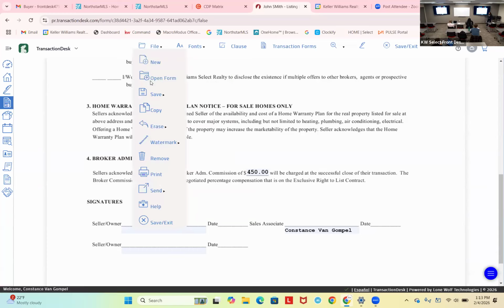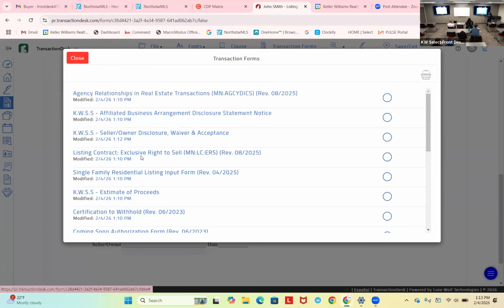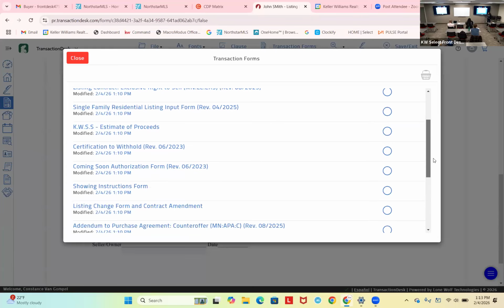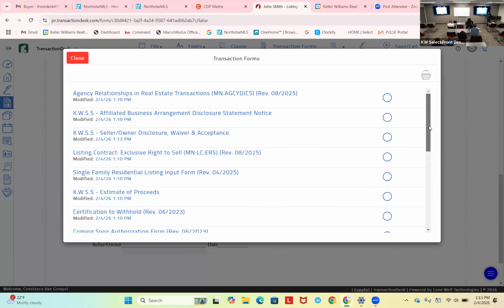And file and open. And then we're gonna do the listing contract here. The input sheet we'll talk about. Estimate of proceeds we'll talk about, and then certification of hold and coming soon we'll also talk about. And then after that, yeah, that's pretty much it.